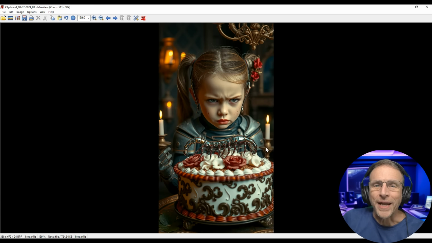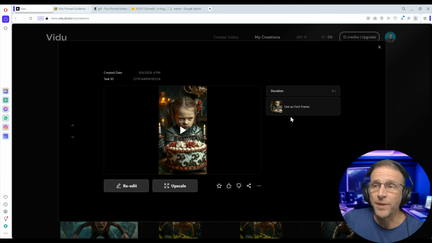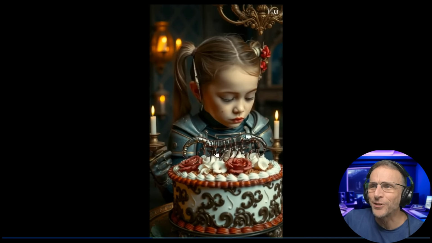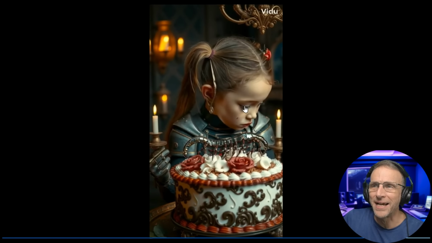Okay, here's this still image, a little girl with a scowl on her face as she looks at some sort of metallic centipede on her birthday cake. I didn't put any prompt with this, and here's the result. She just sort of looks away. There's minimal movement with this. It actually looks like the centipede is on her chest plate there rather than on the cake when the animation kicks in. But it is an interesting look on her face, how the eyes kind of do two takes down, you know, it's like, oh, that. And again, realistic, subtle movements in the hand here that I think are also very realistic.